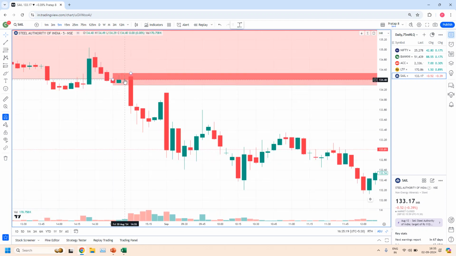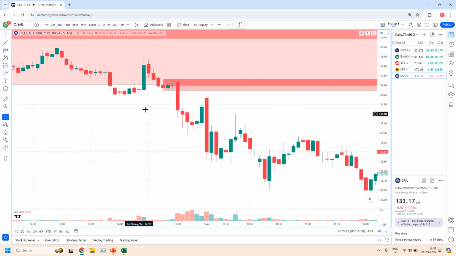I fine tuned to the type 3 proximal. The reason is the type 3 proximal fine tuning is in line with the 75 minutes high liquidity zone. So that is one of the reasons why, at the proximal line of the 75 minutes high liquidity zone, I adjusted the 5 minute zone. After adjustment it is looking like a type 3 proximal entry within the 5 minute zone.